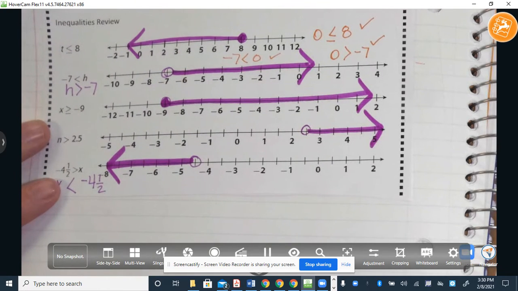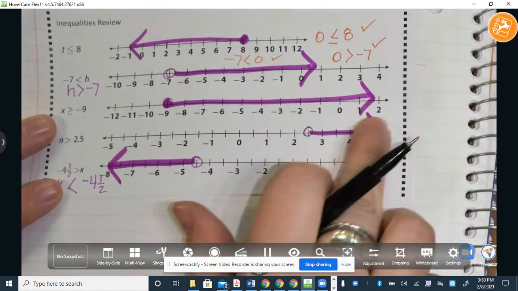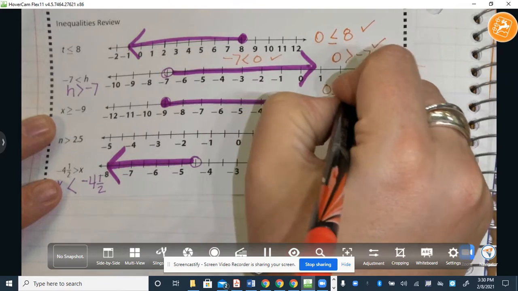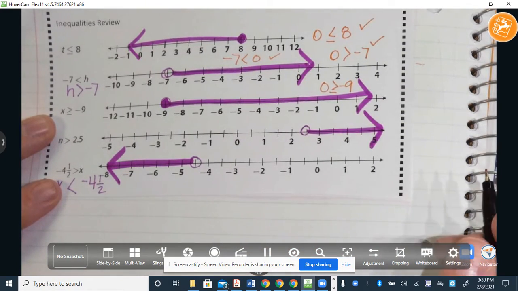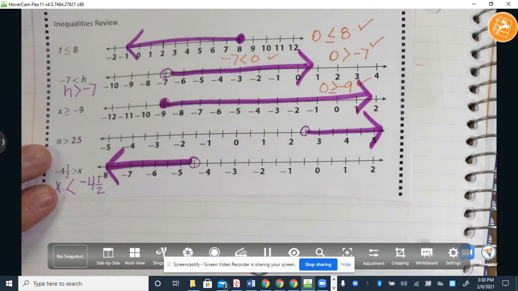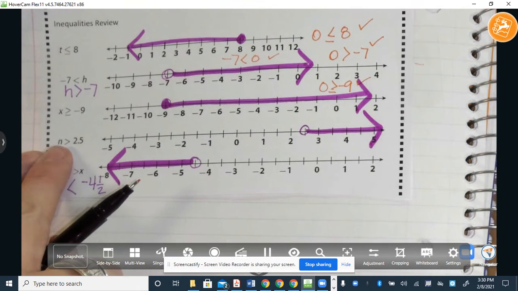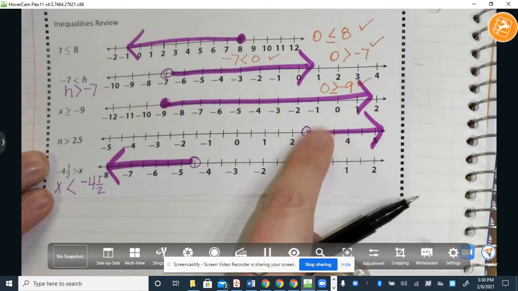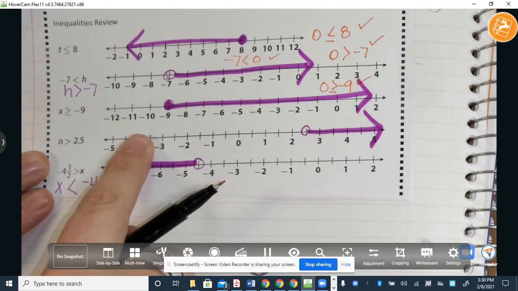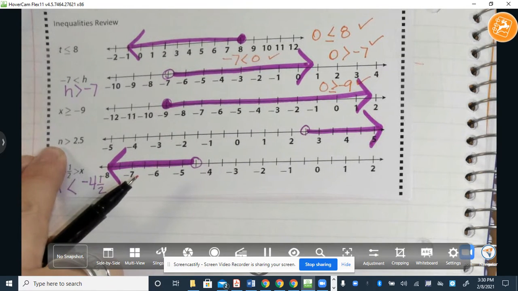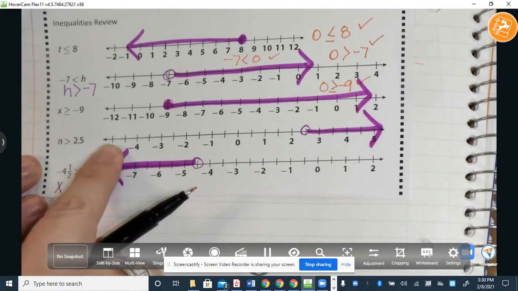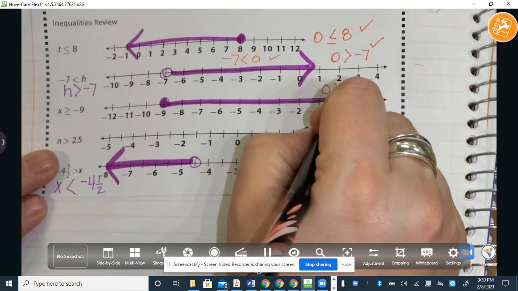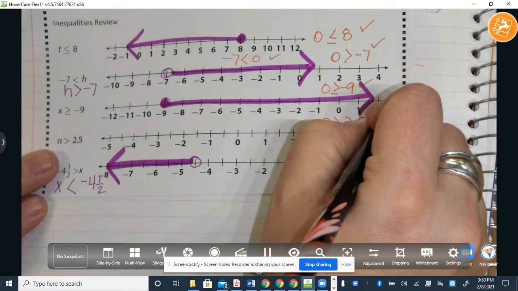So let's look at this one. Again, I'm going to substitute a number. Well, hey, look, it went through 0. Let's check 0. Is 0 greater than or equal to negative 9? Yes, 0 is greater than negative 9. So check, that works. Okay, 2, 2.5, looking here. It can't be 2.5, but any number bigger than 2.5. Well, 0 is not. I can't use 0, because 0 is not bigger than 2.5, so it cannot go in this direction. So I know I'm going in the right direction, but just checking a number, say 3: is 3 bigger than 2.5? Yes, it is. Check, that will work.